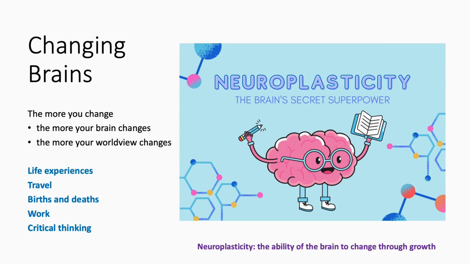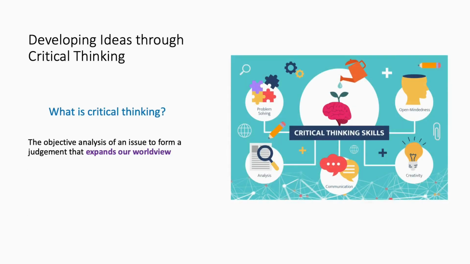Our brains are always changing, however, so our worldview will therefore change. This is called neuroplasticity, and it's the ability of the brain to change through growth. So if you've gone through a significant experience like travel or the birth of a baby, this influences how you view the world. This will inform the perspective from which you write.